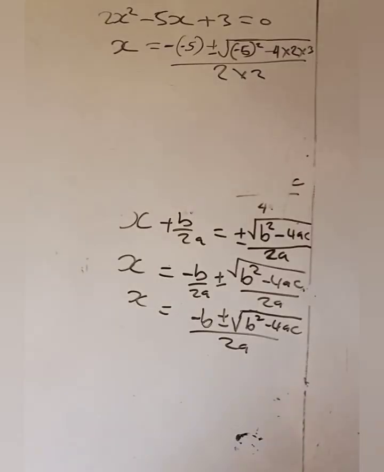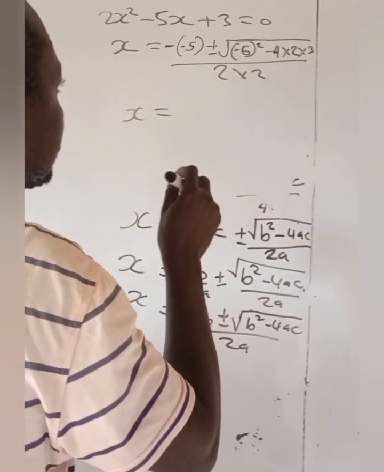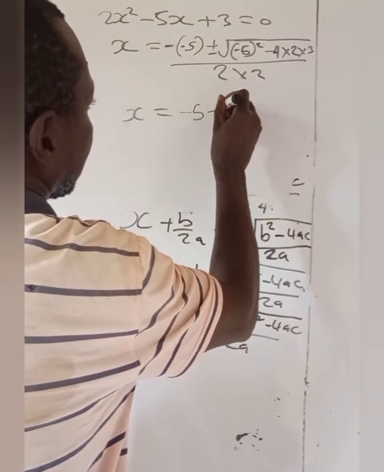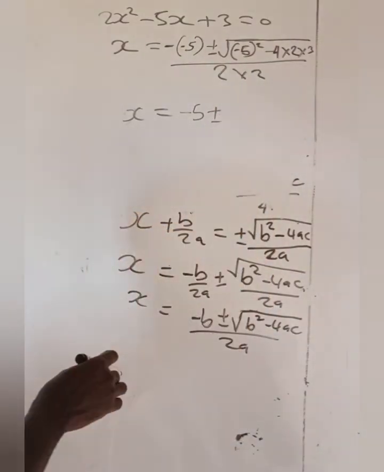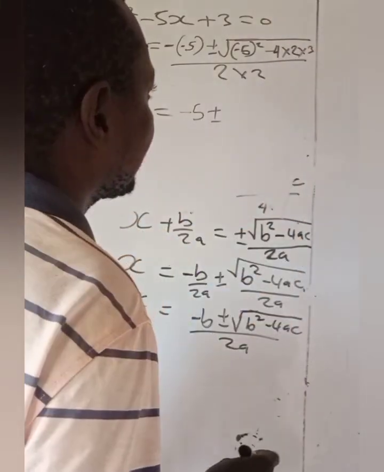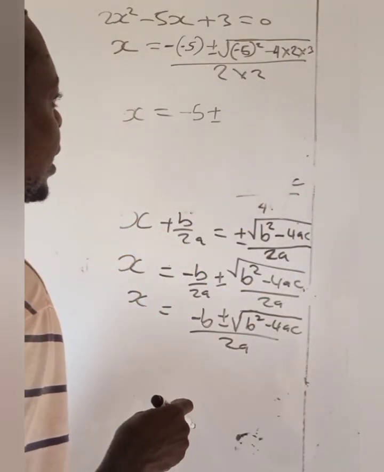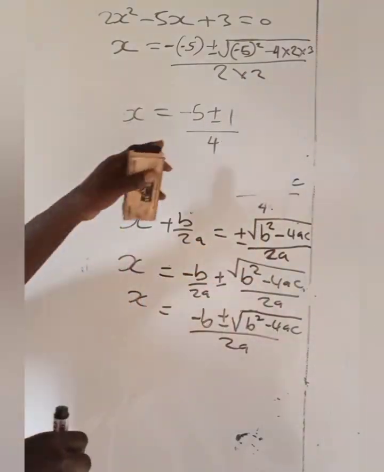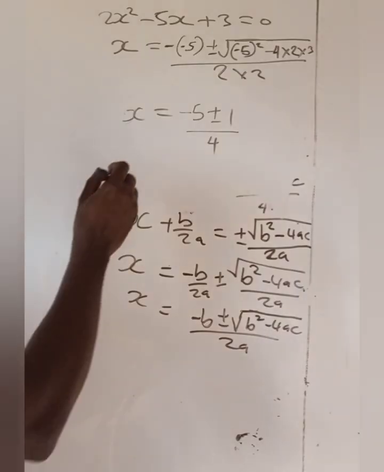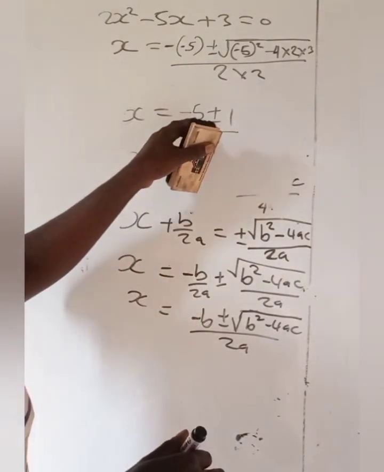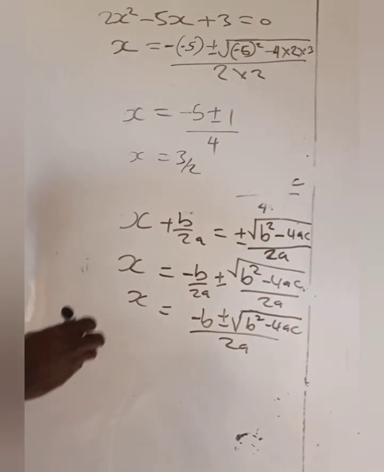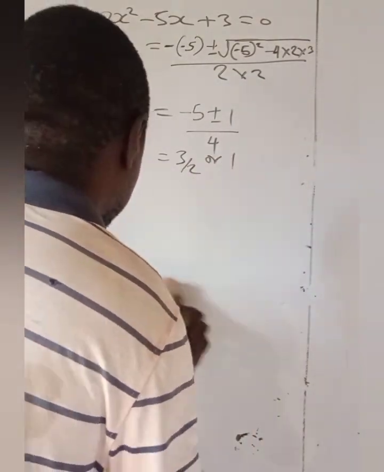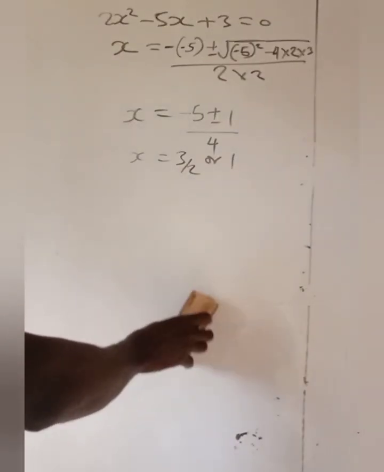So simplify. The value of x becomes x is equal to negative 5 multiplied by negative 5, negative 1 multiplied by negative 5, we get 5. Plus or minus the square root of negative 5 squared, that is 25, minus 4 multiplied by 2 multiplied by 3, that is 24. So 25 minus 24, we get 1. The square root of 1 is just 1. Remember, this is all over 4. So if we take 5 plus 1, we get 6. Divided by 4, we get that x is equal to 3 over 2. Now if we take 5 minus 1, we get 4. 4 divided by 4 is 1, so we get x is equal to 1. That's how we apply the quadratic formula.